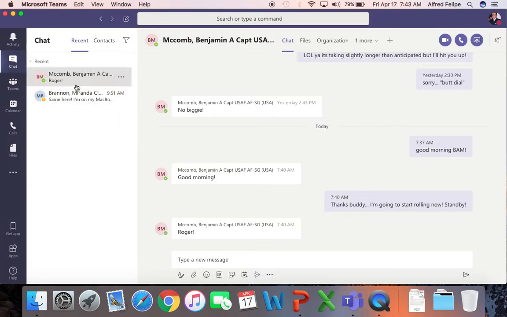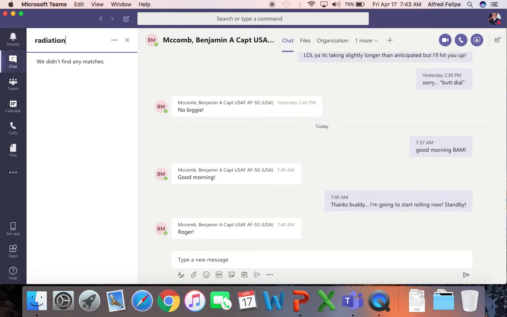We'll come back to this recents page, but a really cool feature here is this filter function. If I have a number of chats here, and let's say I remember having a chat, but I don't necessarily remember who with, and it was about radiation, I can type this in and it will filter all the chats that have any mention of the word radiation.